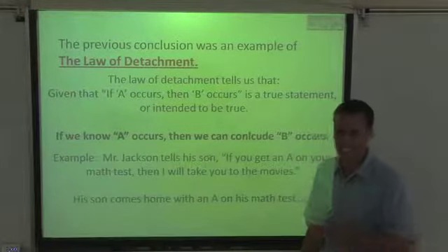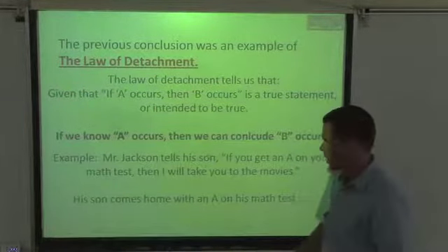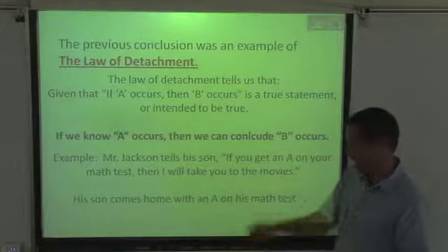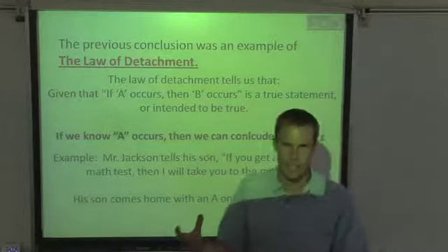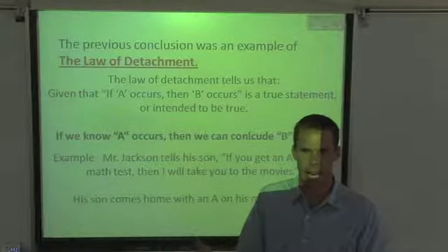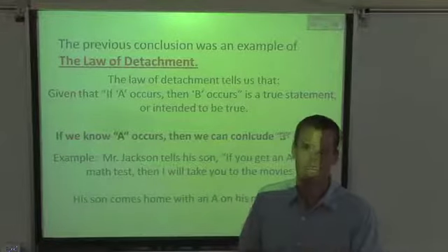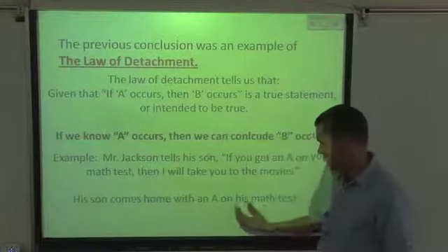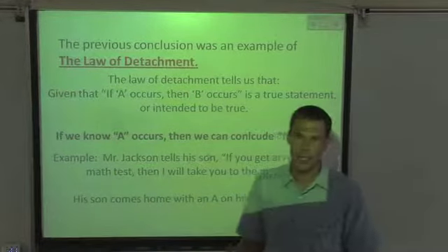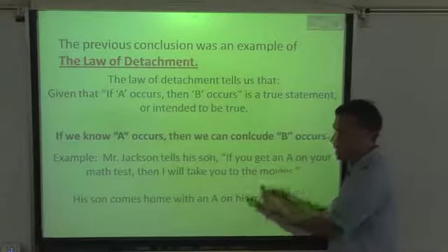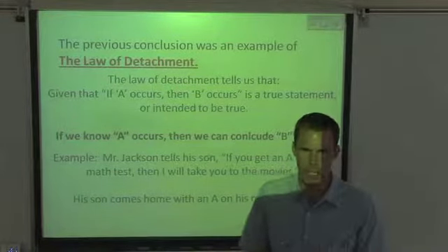Here's an example of one that is intended to be true. If Mr. Jackson tells his son, if you get an A on your math test, then I will take you to the movies. Now, this is not a mathematical fact or anything like that, but I intend this to be true. When my son comes home and he has an A on his math test, given that this was an intended to be true statement, we can make a logical conclusion here.